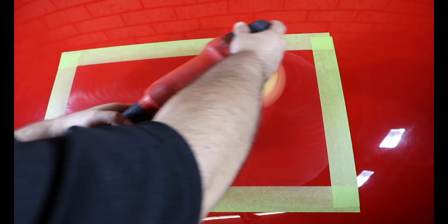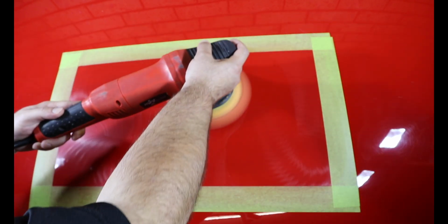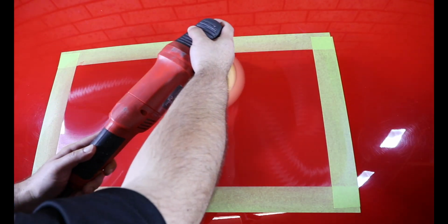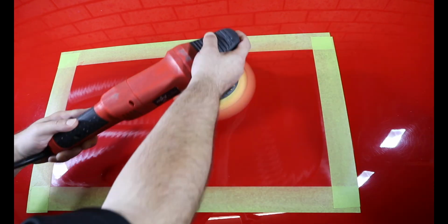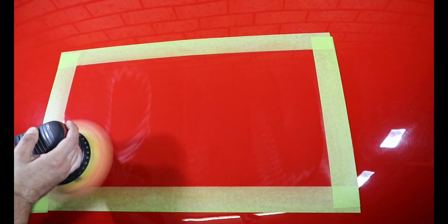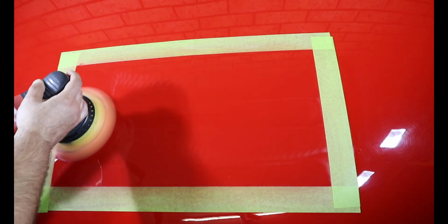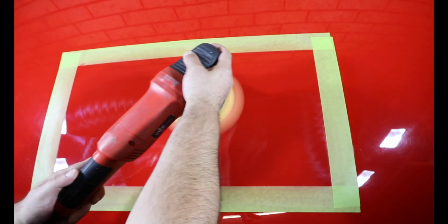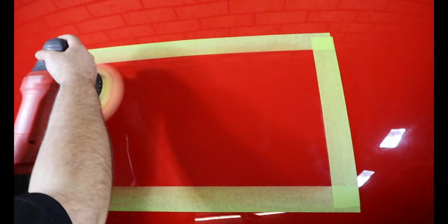This compound really requires you to work it for much longer than any other compound I've come across in my life. If you don't know or understand this and don't increase the amount of passes with your machine polisher, it'll just be a waste of time and money, as you won't get the fantastic cut and amazing finish that it's truly capable of. You'll also find on most paint types that if your technique is on point, you just don't need to follow up with a less aggressive polish and pad.